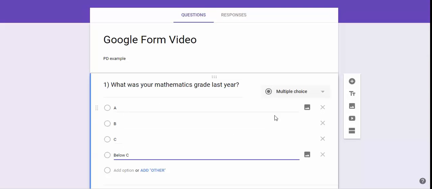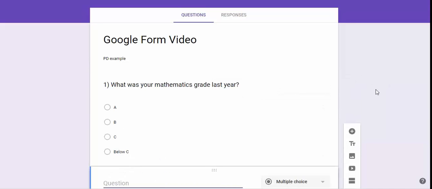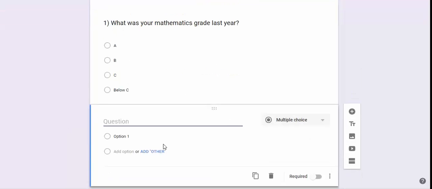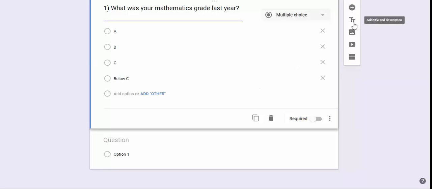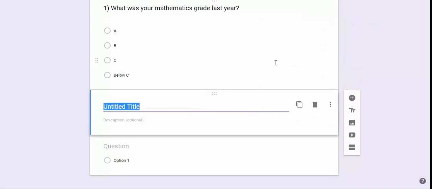Okay, now I've added a question. I've got what I want. You don't have to worry about this because as long as you don't do anything here, it shouldn't show up. I'm going to add question. Okay, now I'm in the question mode. This time I'm going to embed something first. So before I do this, I'm going to go up here and say add title.